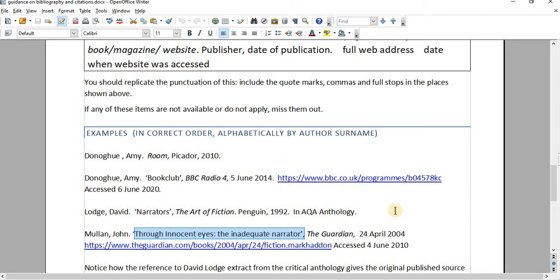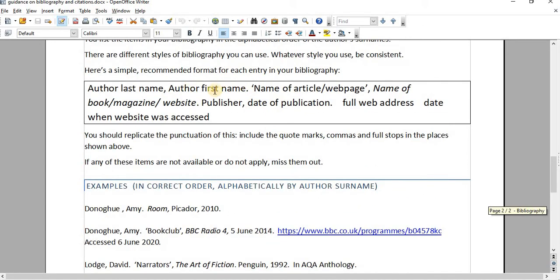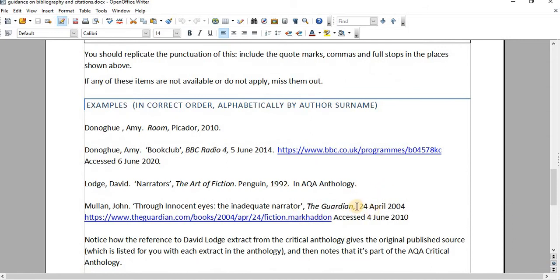If we go and check our recipe for making bibliography articles, you can see how that works. We have the name first, then we have the name of the article or the name of the web page, and then where does that come from? The book or the magazine or the website. So it's the article or the web page which comes from this site or book or journal. Okay. We've then got the date of publication, day, month, year. We've then got the full URL, the web address. So I should be able to use that to go and visit that if I want to.